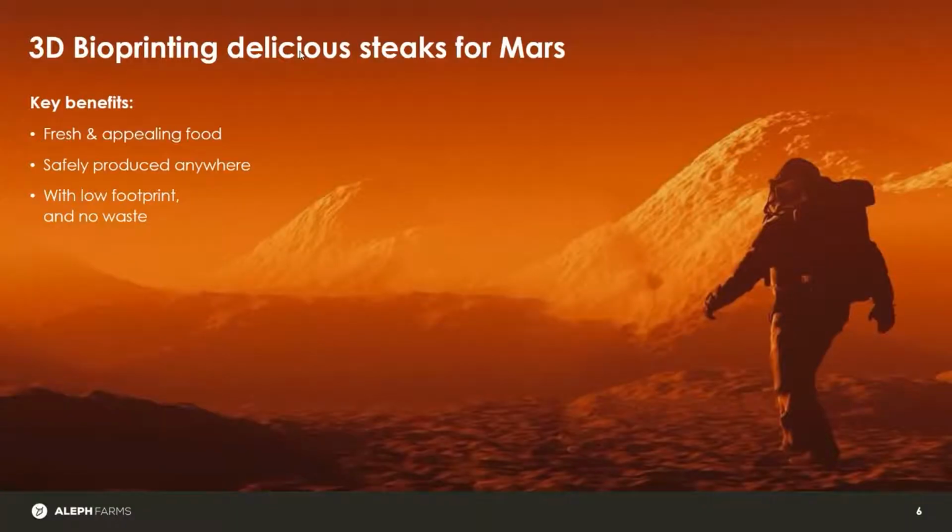Next slide, please, about 3D printing now on Mars. To answer a few questions already, what we think it can bring, the first thing you can think of is obviously fresh food. We want to deliver something that is delicious and that you want to eat. The main problem is that what we are shipping to the ISS or to the Moon or Mars tomorrow, in order to be made shelf stable, is highly processed, like very, very processed. And in the end, it loses a lot of its properties, characteristics, and acceptability by the crew.